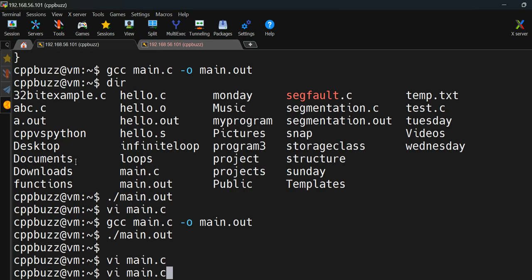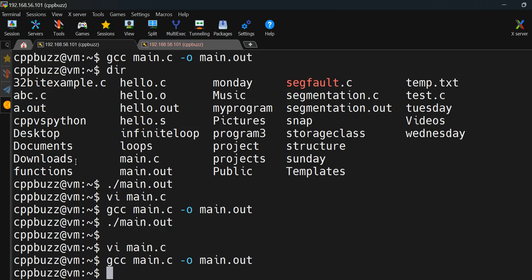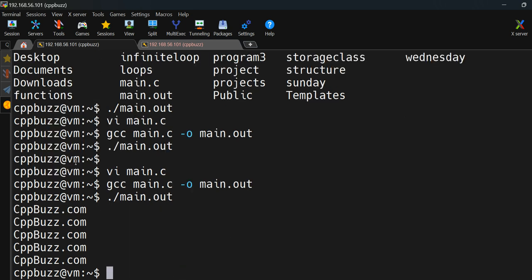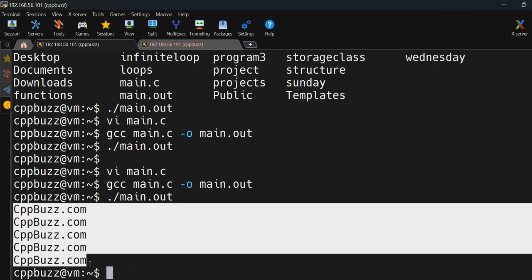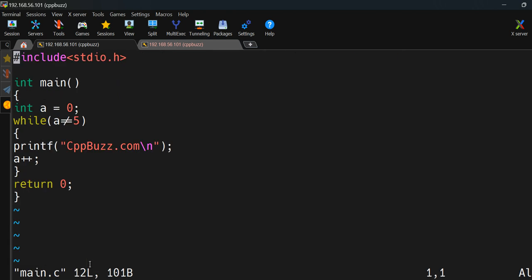Let's save it and compile it one more time. It has been compiled without any warning or error. I will run it again. You see here it is printing 5 times. So that is how you can play around with this program. I'm using GCC on Linux. If you are on Windows, you can make use of Dev C++ or Visual Studio compiler, and if you are on Mac, you can use some other compiler there as well. You can also run this program using G++, but since we are just compiling C, we should use the GCC compiler only. There are a few differences. About those differences, I will not talk in this video, but use GCC here only.